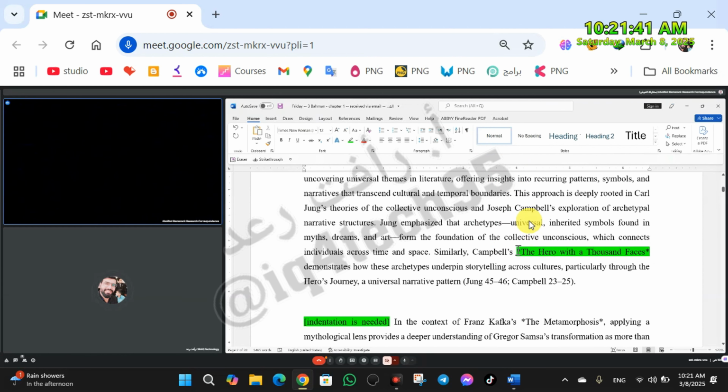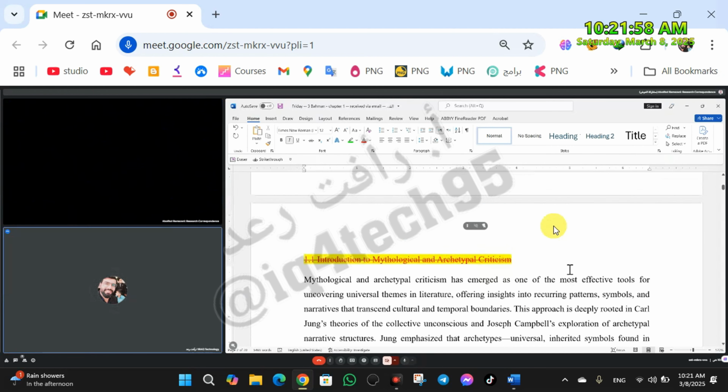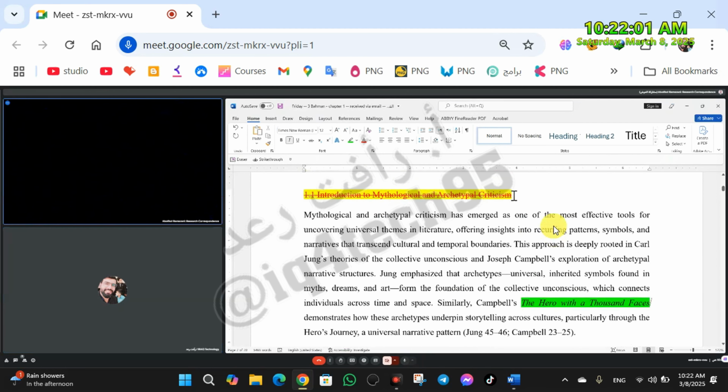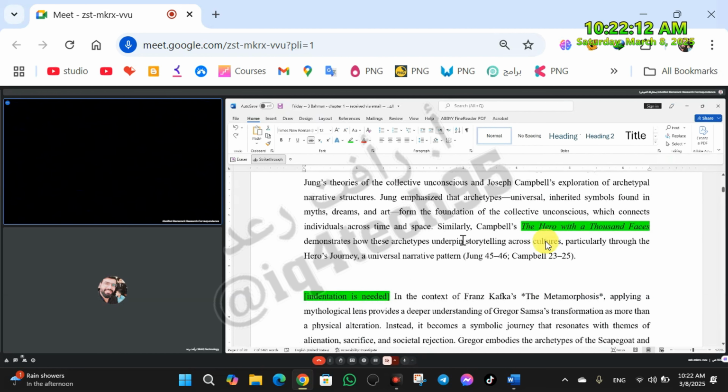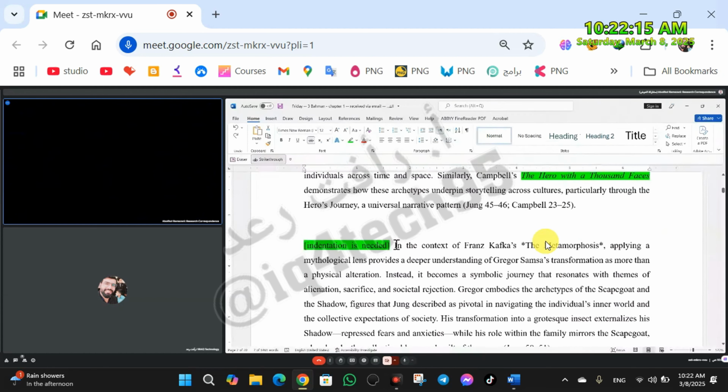You see? I correct it for you so that you know how you must go on. So it will be like this. Look. Rafat, can you see the change I made to it? I can see your computer. So it's very nice. It's finished. And later on, you will delete this. You will delete all headings and subheadings. Here, in the context of Franz Kafka's The Metamorphosis, you need an indentation of 5 centimeters.